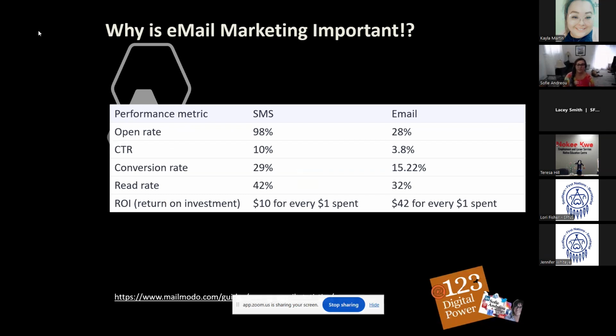So one of the things I wanted to share with you, some new information I've been keeping an eye on, is that email marketing, you're going to see in my next slide, is more powerful than social media posts as far as the response you get. But what's interesting is that SMS marketing has even a higher open rate than email open rates.